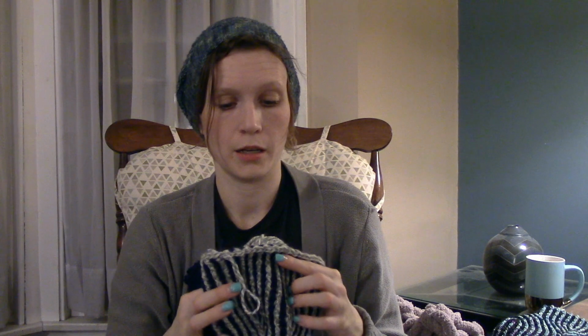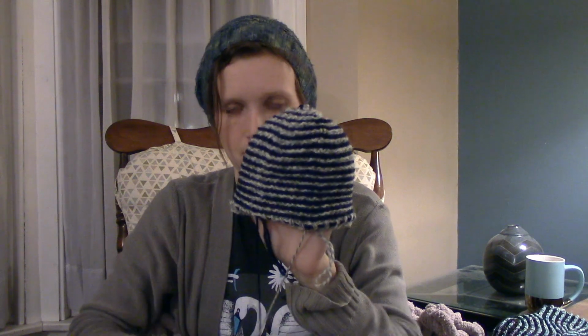I think I'm going to block it or soak it at least just to soften it up a little bit, because this wool is a little bit scratchy, but this is a winter baby. I think it's a January baby, late December, early January, so it's going to be cold. So I wanted it to be extra warm, and the double layer of this brioche makes it super cozy, and it's actually reversible if you wanted to just have a striped hat.